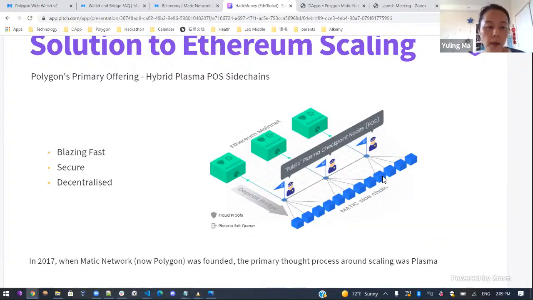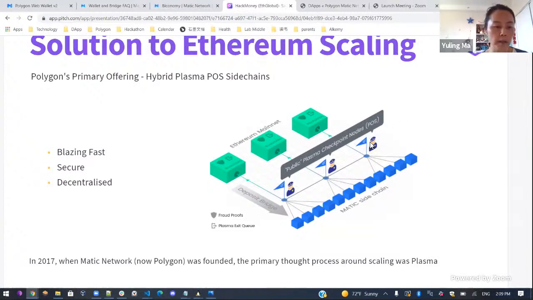And so blocks are produced at this layer, and this sidechain is also EVM compatible. Blocks produced on this layer are also validated periodically by the validation layer.